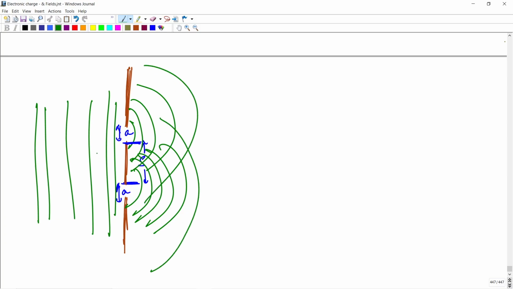Otherwise, if I use two separate sodium lamps, they are obviously out of phase. But here, in the same phase, we get an interference pattern. So we get some bright and dark spots here.